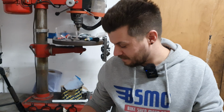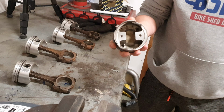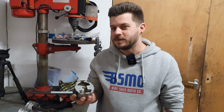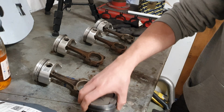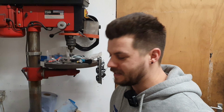So the argument is that these will be fine. But because they're a casting rather than a forging, they won't go much more than 350. Well, they will take more than that, but the material means they're very, very quiet. So when you start out from cold, you don't get any piston slap. A sensible 350 horsepower engine would be perfect for those. It makes for a very nice road car.